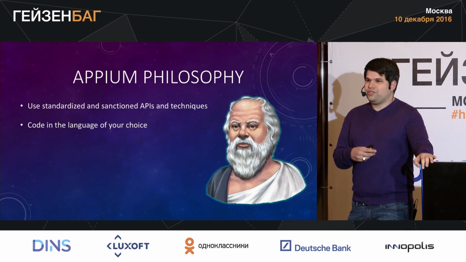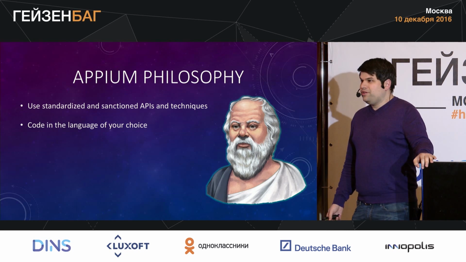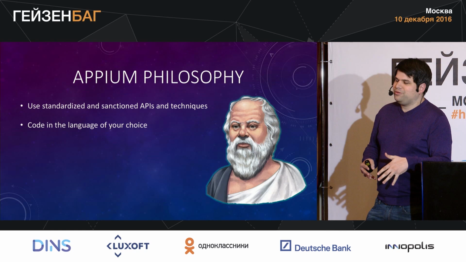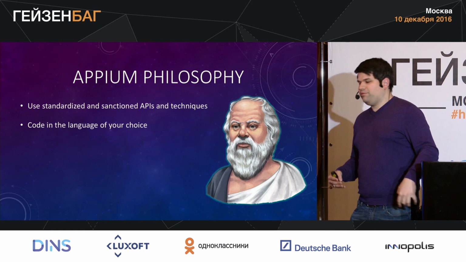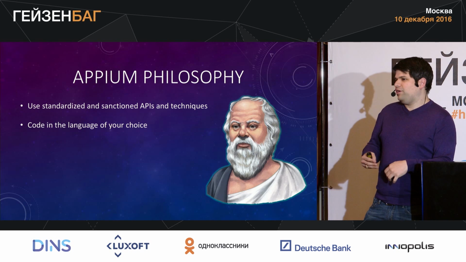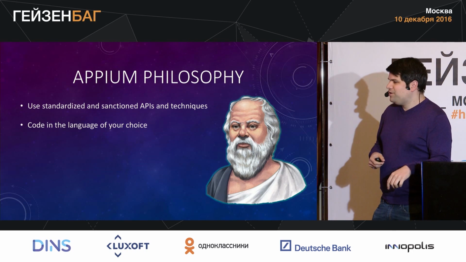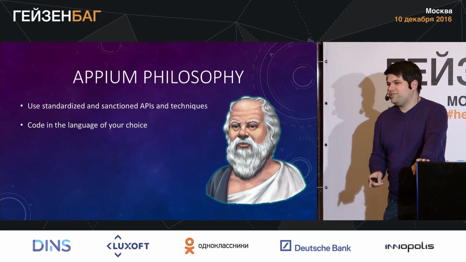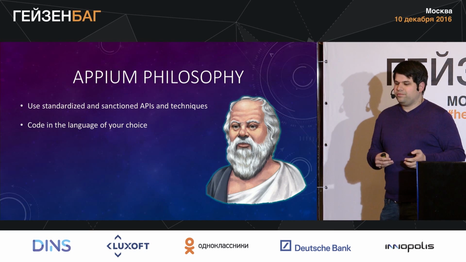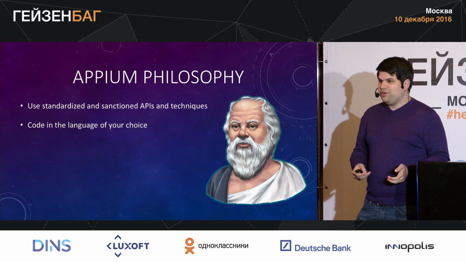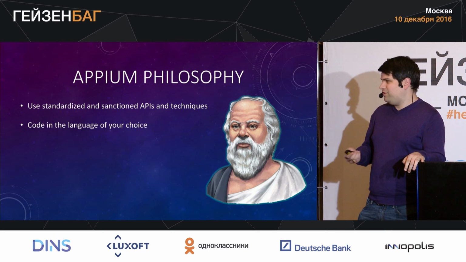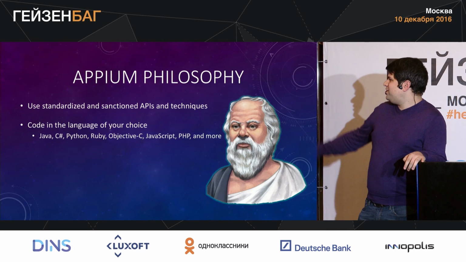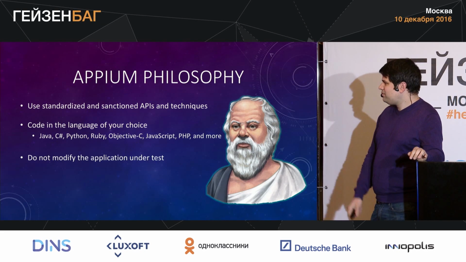We also allow you to choose the language you write your tests in. So one sort of roadblock to adoption on the other frameworks was that they required you to learn Ruby, or they required you to use a language you didn't write the app in. We don't do that. Because we bootstrap off of the Selenium protocol all the work they've done to produce bindings in every language, we can then sort of borrow, and now you can code Appium in all those wonderful languages, which include these and many, many more.